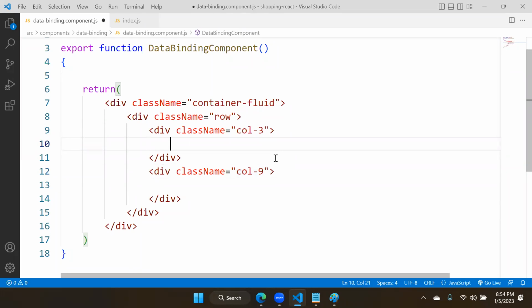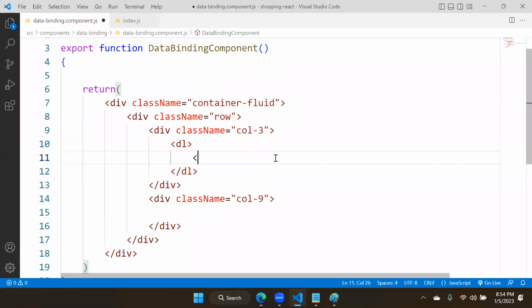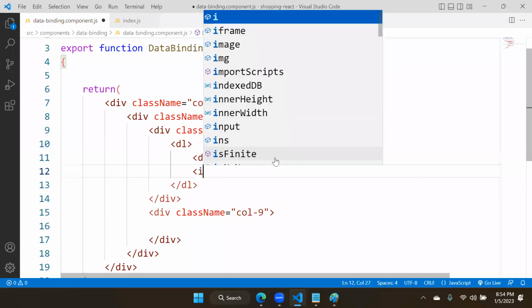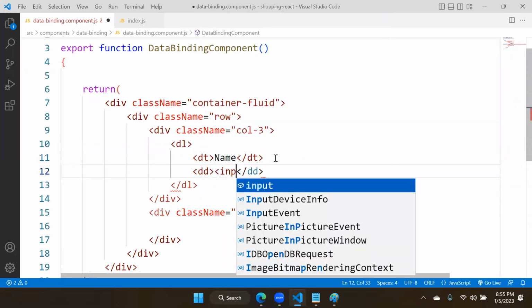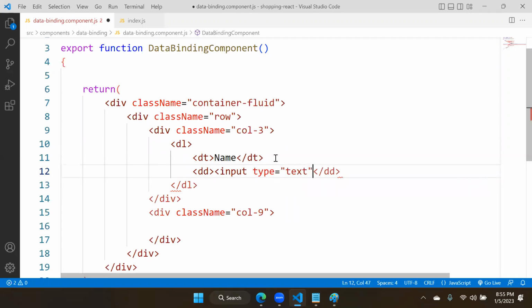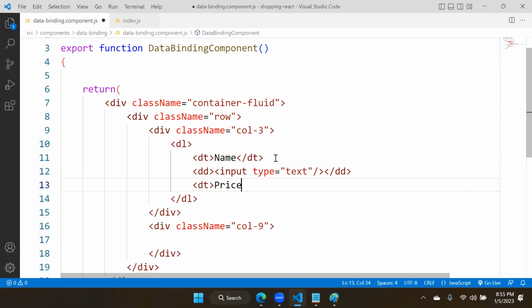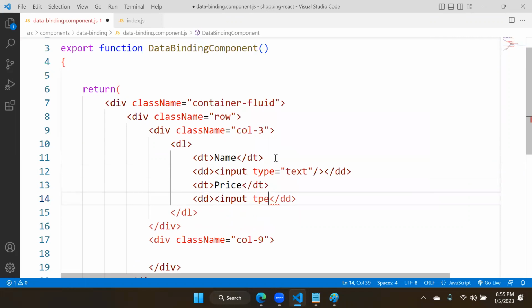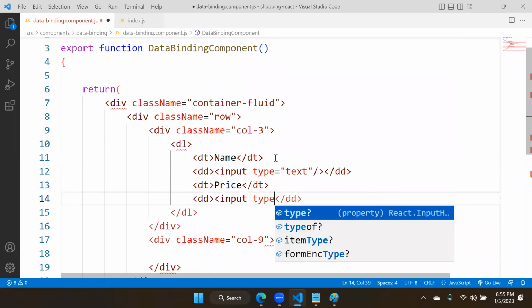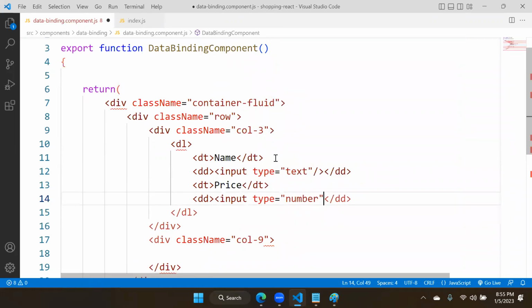Because we are already using Bootstrap, I will use a simple data definition list. Suppose the name is coming from an input of type text. After that, I am defining price. So data term, and data definition, input type number.